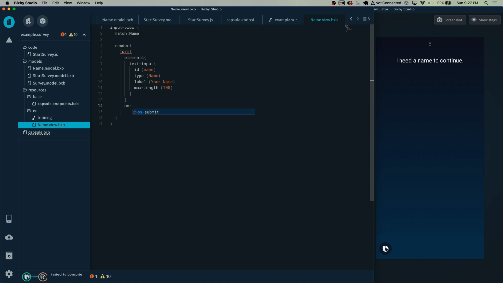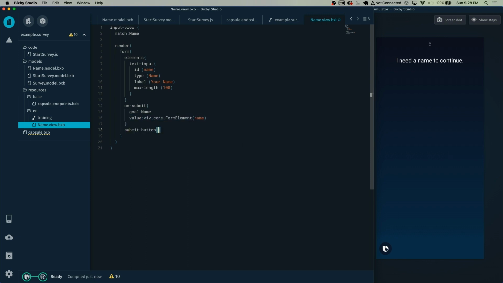And finally, we need an on submit. So this tells Bixby what to do when you submit the form. What it's going to do is try to output a name to the user, or it's going to try to output the name concept to Bixby. And this viv.core.form element name is referencing the ID that we set here. So whatever you name this ID, you have to plop that right into this line.